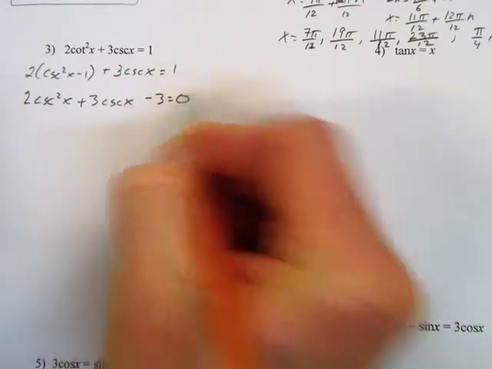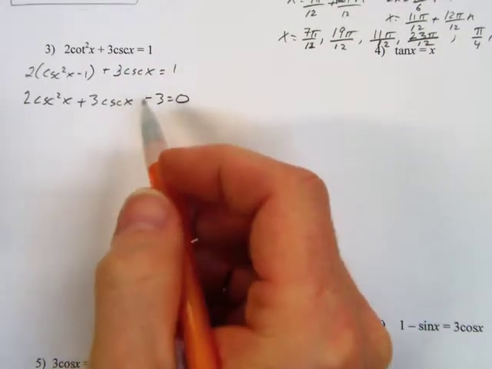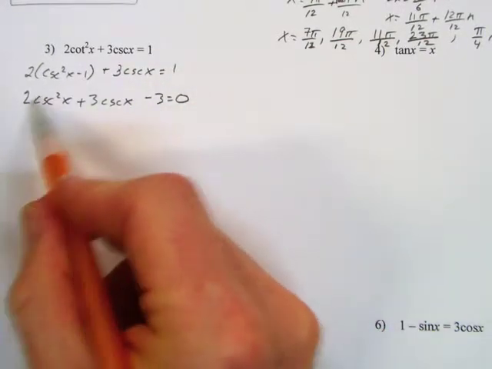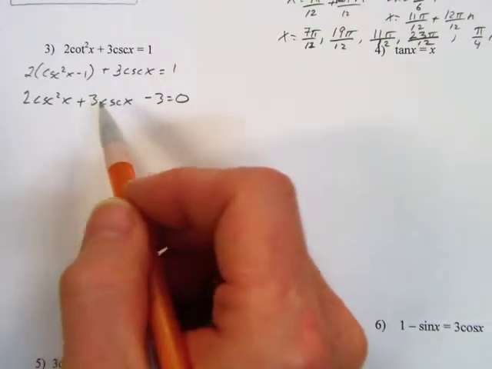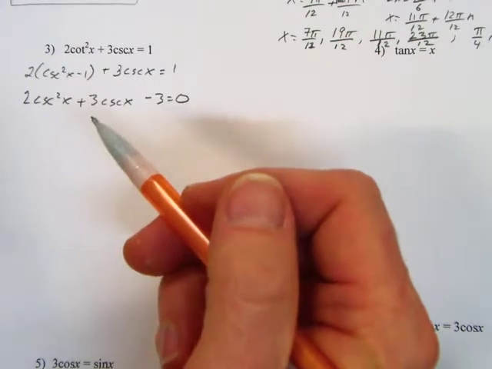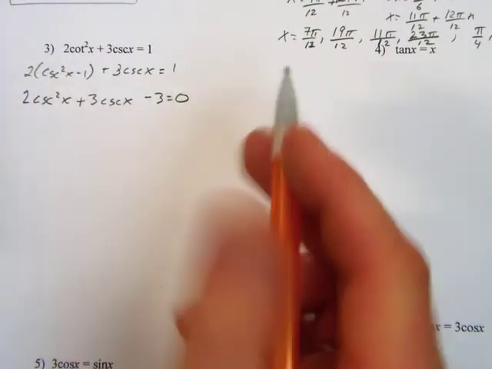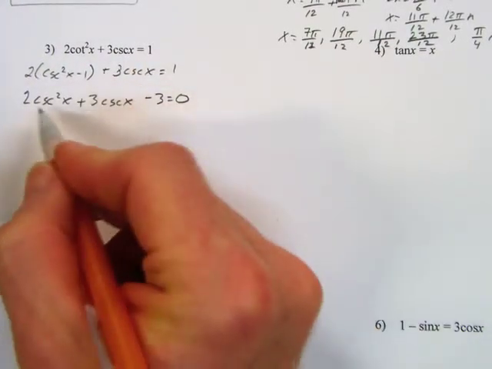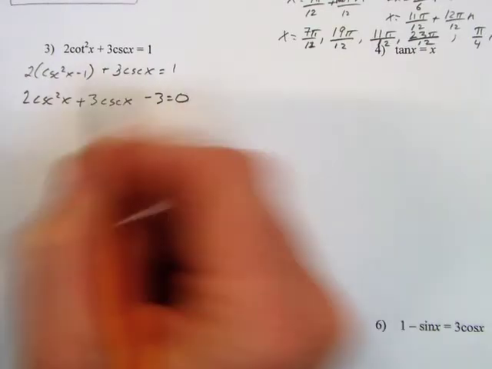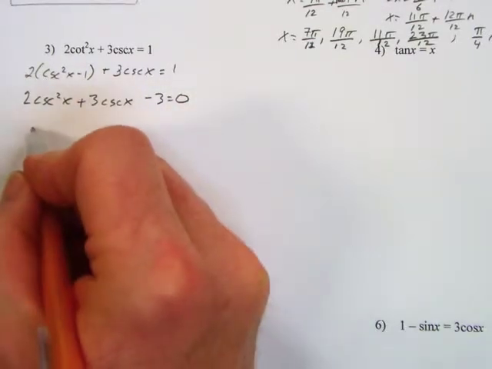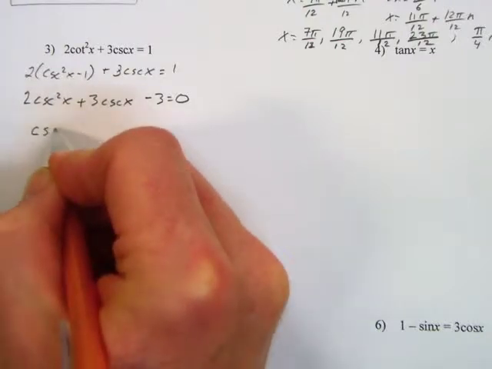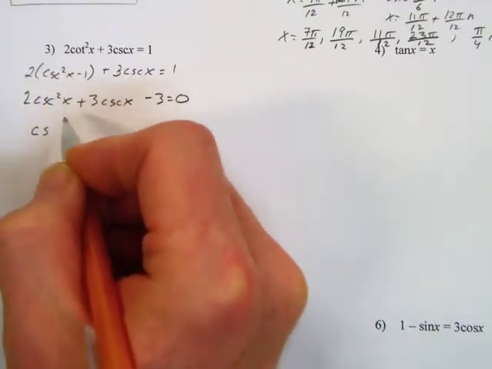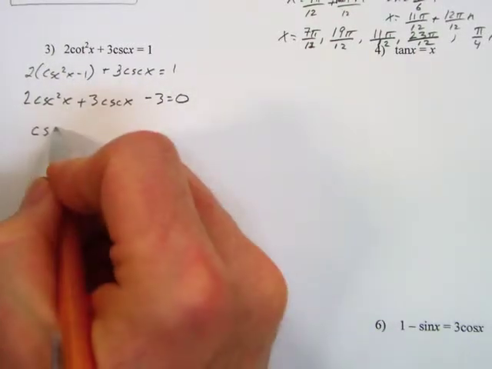and we have this 3 cosecant x. Now when we're looking at factoring this thing, we say, all right, what multiplies to give us negative 6 but adds to give us 3? Nothing. So what does that mean? Skip this problem. Let's go on to the next. Just kidding. All right. This is a quadratic form. We know how to solve every quadratic equation. The quadratic formula. Remember, x equals negative b plus or minus radical b squared minus 4ac, all divided by 2a.